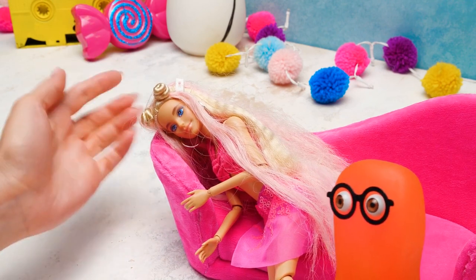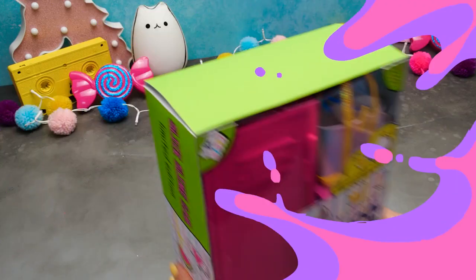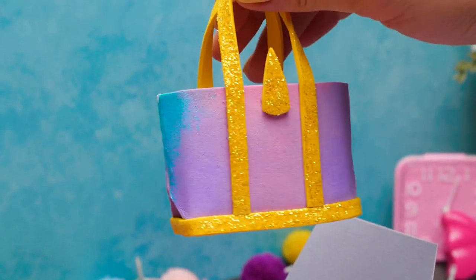Well, I have one interesting locker! Show me! Show me it now! Here we have everything to make a cool school locker! Oh, what a baggie! Let's leave it for later!